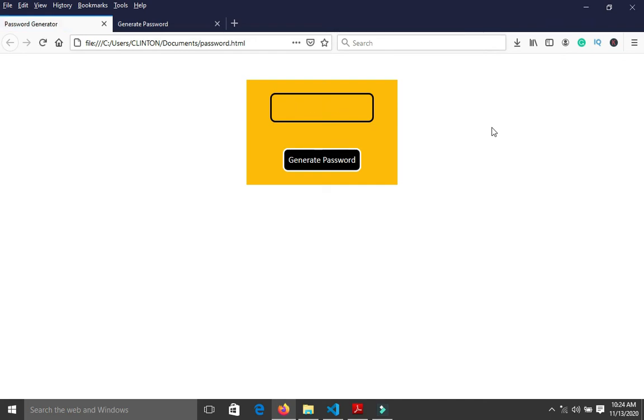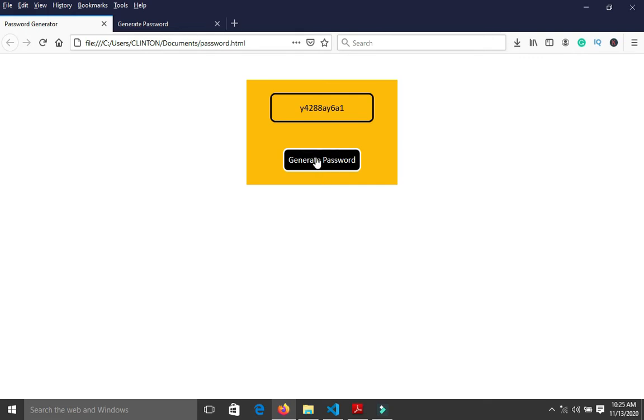In today's video, I'll be showing you how to make a strong password generator with JavaScript. As you can see on my screen, I already have the setup on the screen, and this is how it works. Whenever I click on the generate password button, a password displays up there. So just see, this is an example. So click on the button. When I click, you can see this is a password generator.